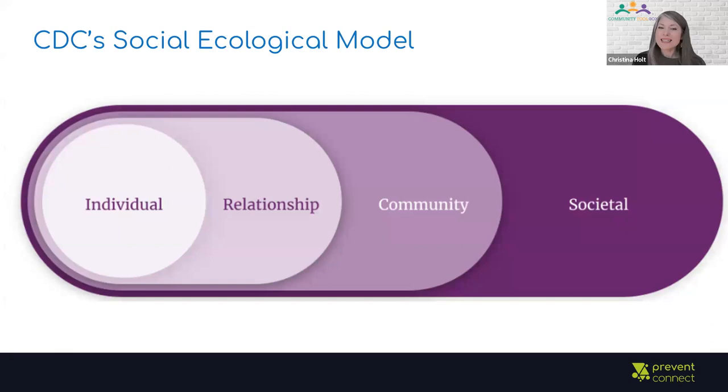And we are using the CDC's socio-ecological model framework for prevention to guide our efforts. And we are focusing on things specifically at those outer layers of the community and societal levels. So things like changing the physical and social environment. And at the societal level, things like changing housing and economic policies and social norms. We know that societal factors can include things like the health and economic, educational, and social policies that help to maintain social inequities between groups in society. Prevention strategies at that level include efforts to strengthen household financial security, education and employment opportunities, and other policies that affect structural determinants of health.